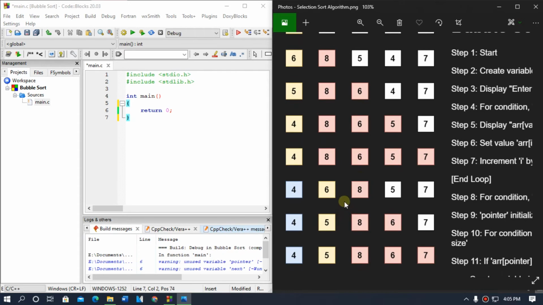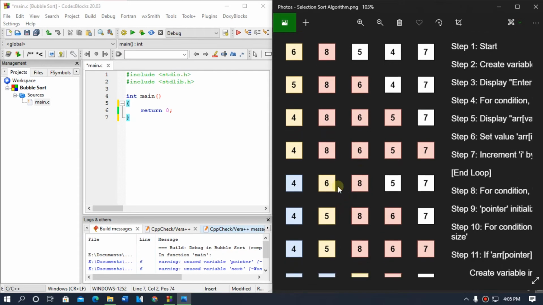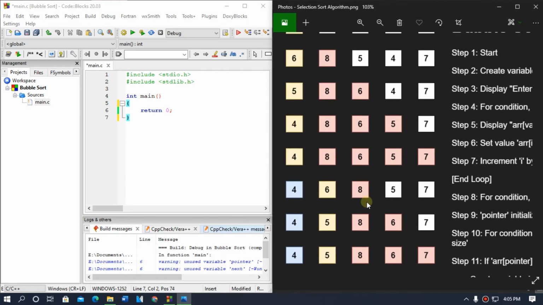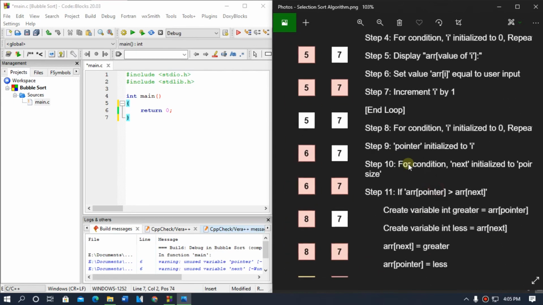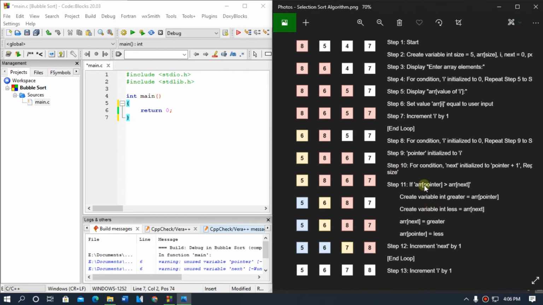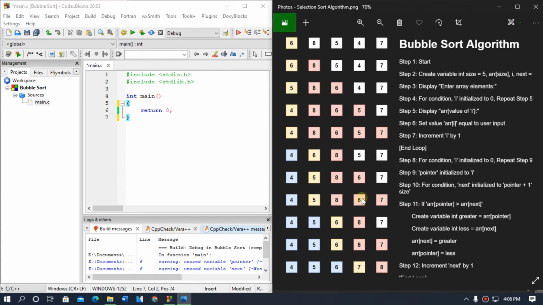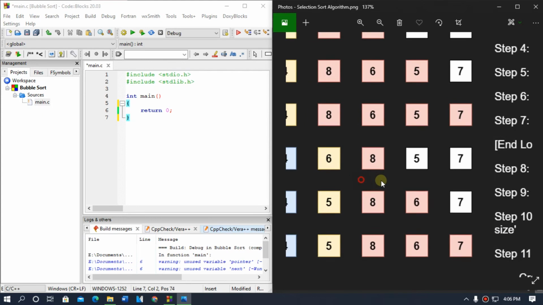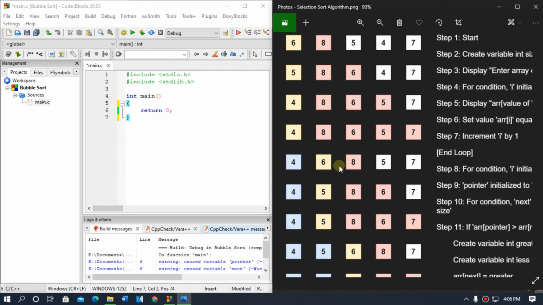Then next we will do the loop again and compare using this if statement. 6 is greater than 8. It was false.